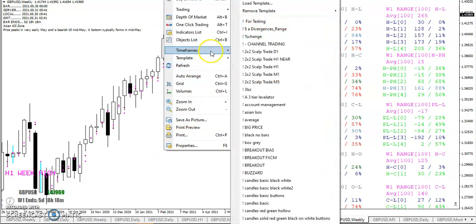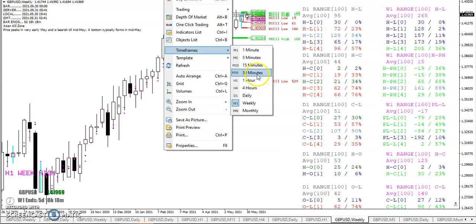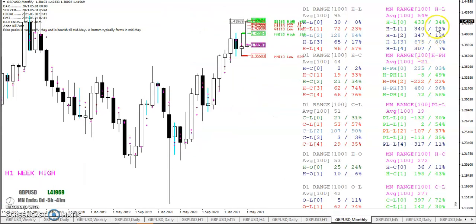Well, if we take a look at the monthly, because we're just about to wrap up the month, you can see for the month, we beat the last 2 months range-wise, high minus low. Previous high, we broke out. Previous low, we did not break out. Really nice breakout. In fact, at the 83 percentile. So anybody taking that long, they'd be up 225 pips at the moment. So this month's about to wrap up.